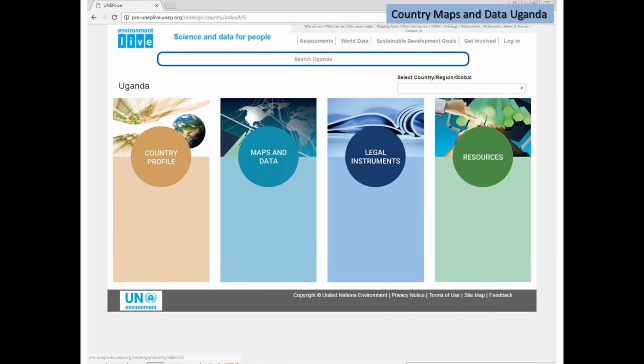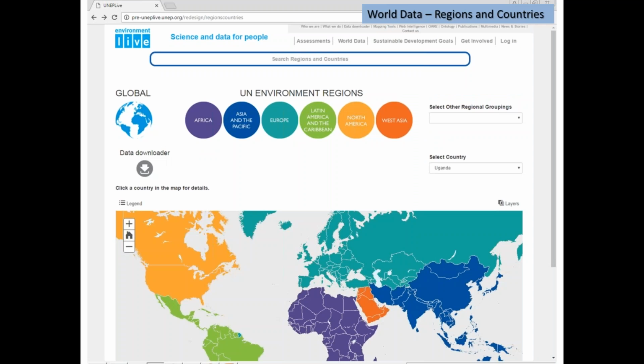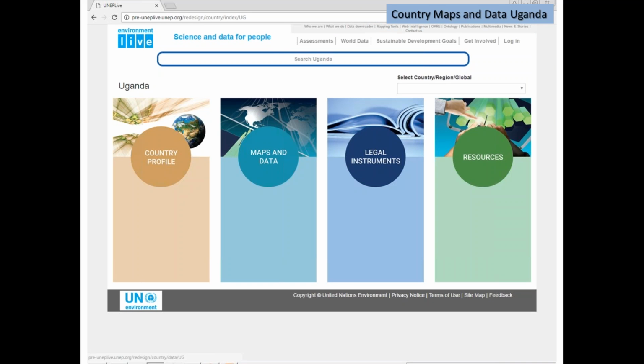When we select a country, so on the previous page you can see we've selected a country on the right-hand side, you're then given a number of ways to actually enter into the country's data profile. It's open data access. There is of course a country profile, there are maps and data, there's all the legal instruments, primarily to do with the environment, but it does spill over into other areas, and then resources, of course. So these are the knowledge resources the countries potentially put together, and we certainly do with all the focal points from those countries.